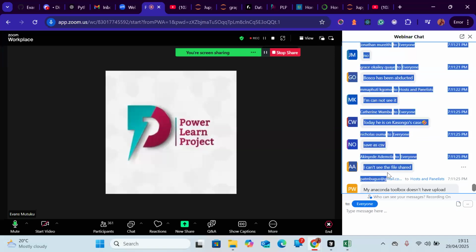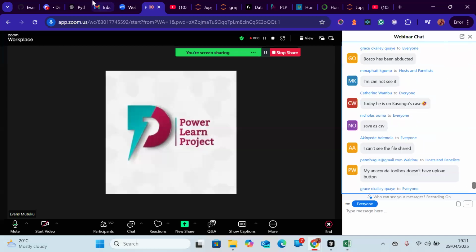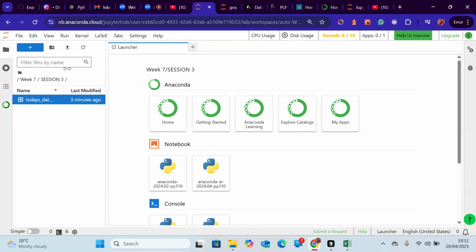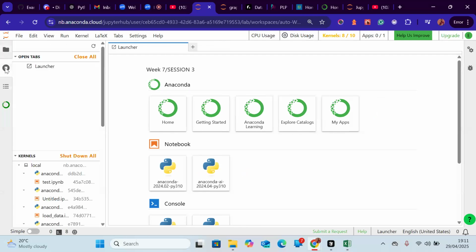My Anaconda toolbox doesn't have the upload. Why? For sure, it should have. If it doesn't have the upload, if you see the add folder, you can first add folder and see if you are going to see this upload button. Your Anaconda should have this.